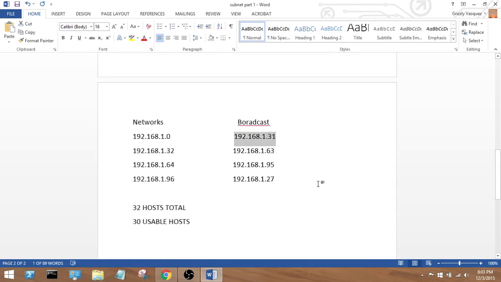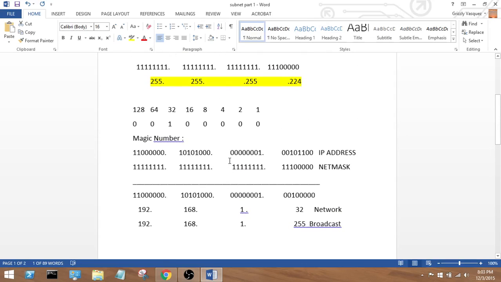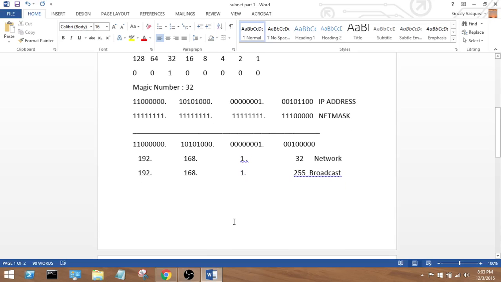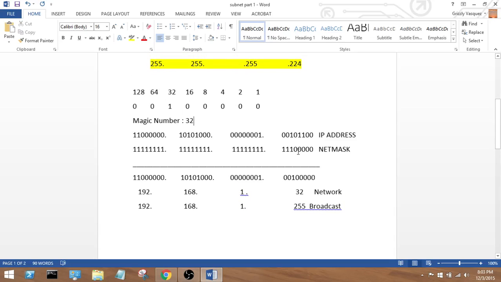But now we're getting information from just this magic number, right? So this is very, very important. I'm literally going to finish up here so you can digest just this part, okay? All right. So this magic number is the last bit you borrow on the net mask. So 128, 64, 32. All right, you have 32. So the magic number here is 32, and it tells you how many addresses are contained within the network, how many hosts are in the network per network. All right, so 32 is your magic number there, because it was the last one we borrowed.